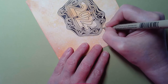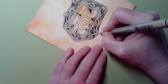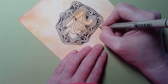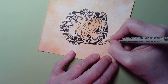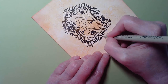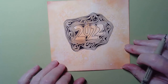Now, today I need to spend time adding colour to the 2022 Happy New Year colouring template for the Facebook group. I posted it earlier this week to give everybody a chance to get colouring, and of course I haven't coloured. There we go, so that looks nice.